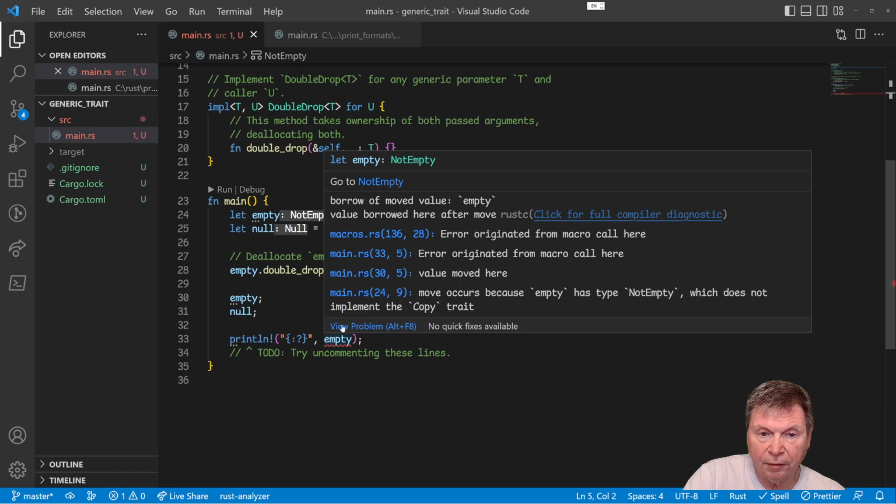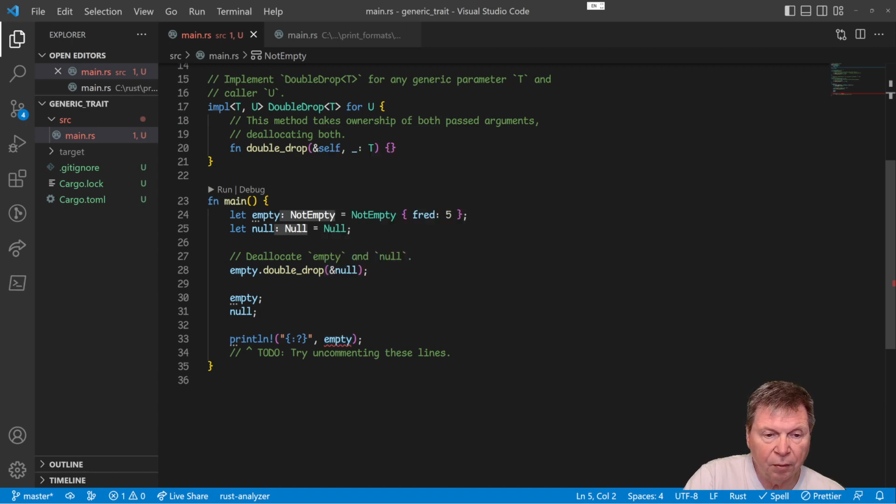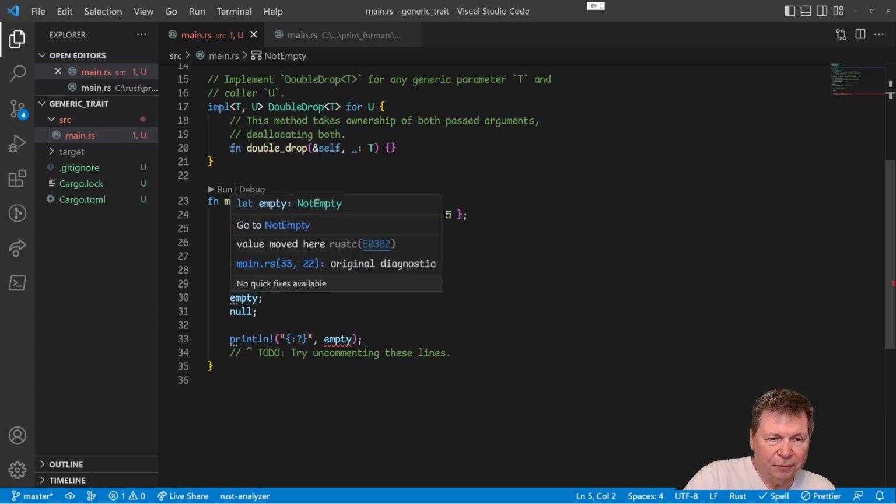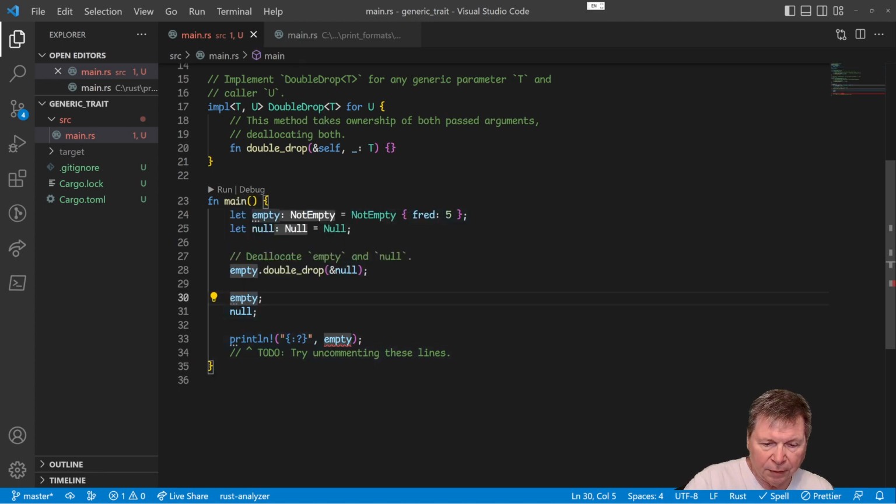Borrow of moved value empty. Yeah, but oh. Right, because it was the null. Yeah. Okay, what's this? Oh, value moved here. Okay, let's not move it there.